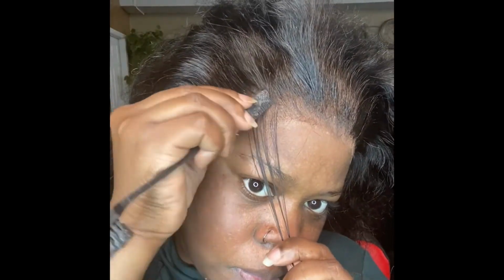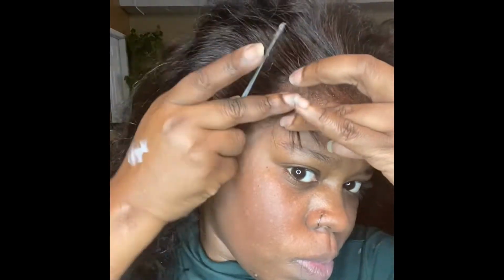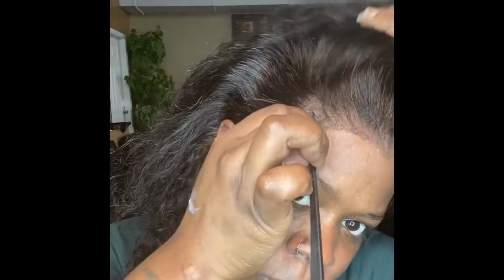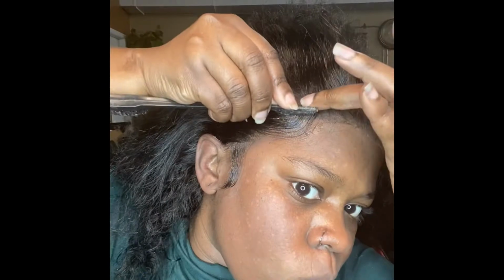So, excuse me, I'm just plucking this a little bit so that way it's not super thick and bulky looking. It looks as natural as I can get it. And then I just go ahead and, I don't have any certain way I cut it on my head. When I'm on my clients, I do cut it a certain way. But for me, I just kind of just cut it. Just as long as you cut it where it's not too long, not too short. And then just do the half a C curve, little swoop joint, just like that. And that's it. That's pretty much it.